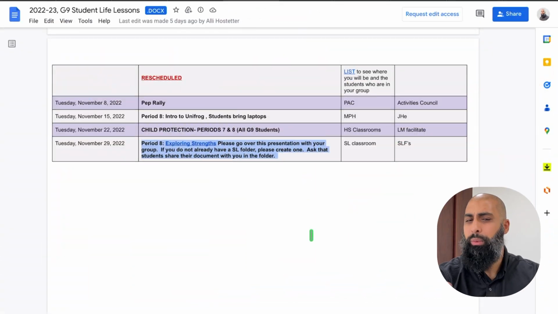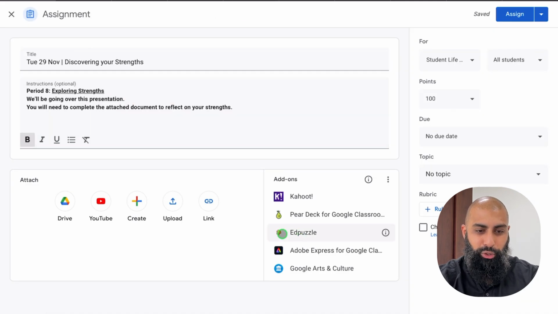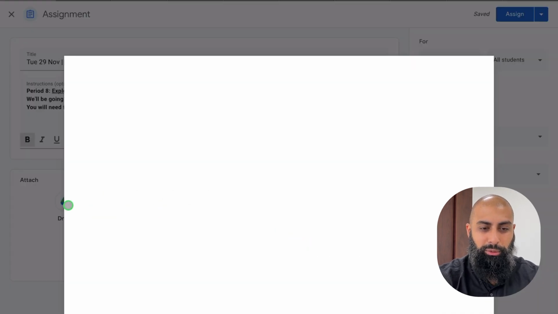It's those little tweaks that make a massive difference and make your job easy. Right, here's the thing. If you've been asked to share a document or a presentation on Classroom, and you get this problem, let me show you. So I'm going to go ahead and share this document.